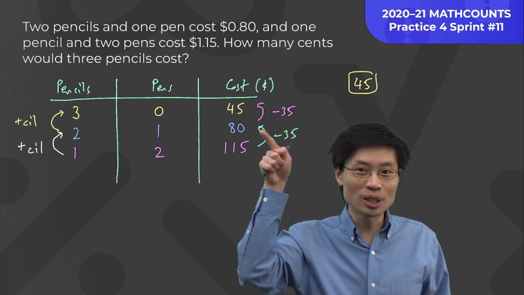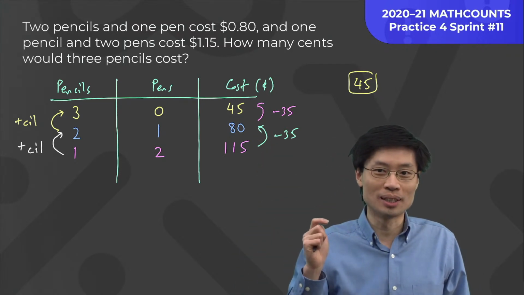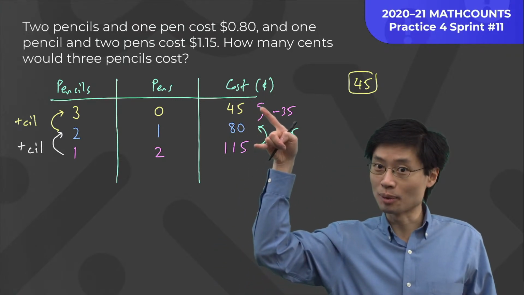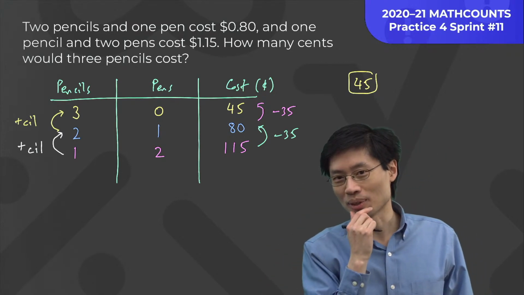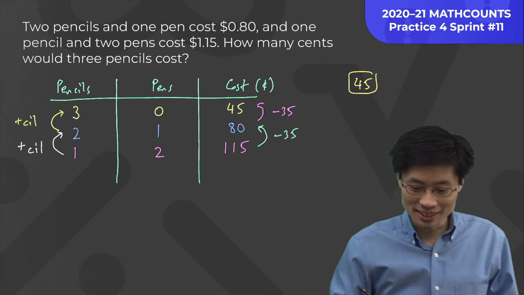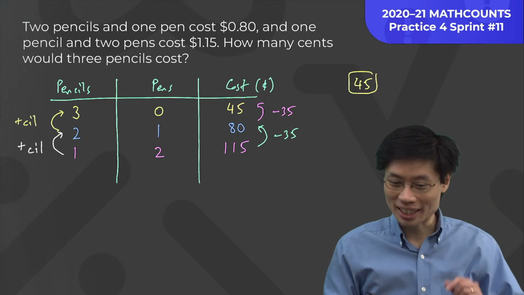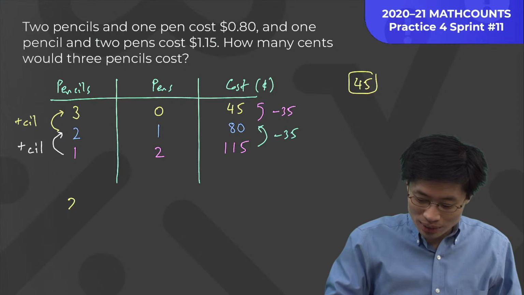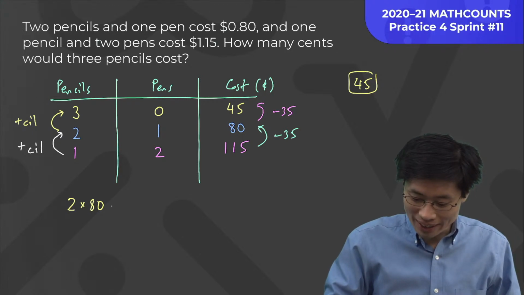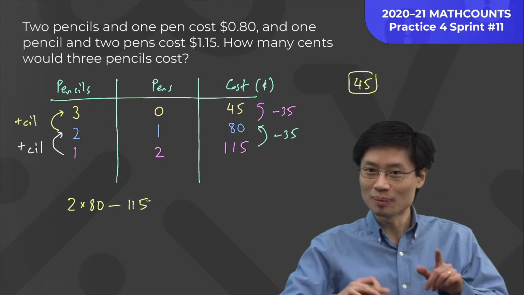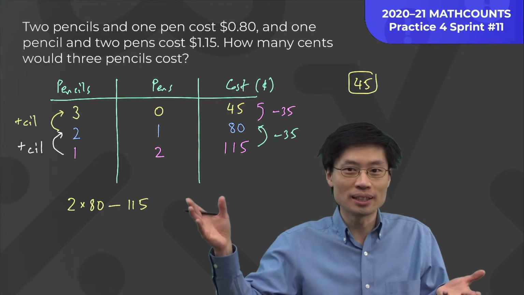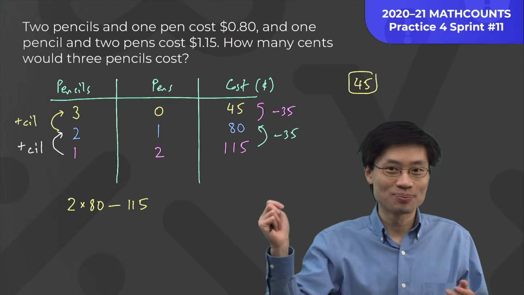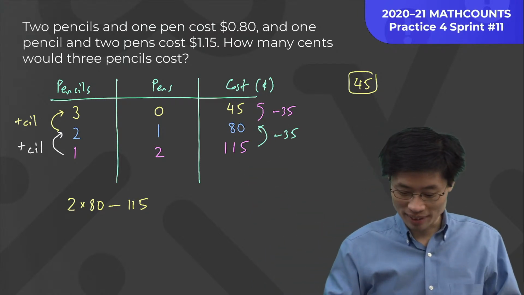Okay? So if the middle one's supposed to be the average of the other two, that means if you double the middle one, that's the sum of these two. Is it easy to double 80? Yeah, that's 160. So the other way I was checking the 45 in my head is that the answer is also double the 80 minus the 115. Did that make sense to people? It should be double of that and then minus the one I've gotten already. So it should be 160 minus 115.